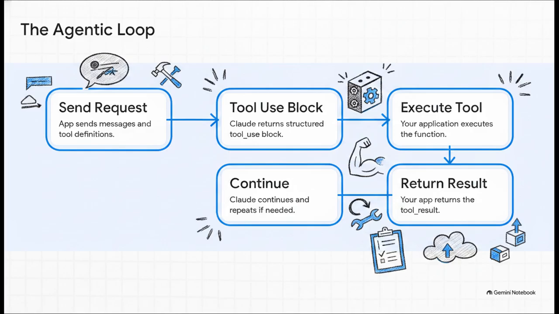Let's walk through the essential agentic loop step by step here. First, in step 1, your app sends the user's message alongside your tool definitions. Then, in step 2, Claude actually stops generating text and fires back a structured tool_use request. Now, step 3, pay attention here because this is absolutely crucial. Your app executes the function. Your code always retains 100% control of the actual execution. Then in step 4, your app hands back the tool_result. And finally, step 5, Claude takes that result and continues its response, looping back if it needs to.